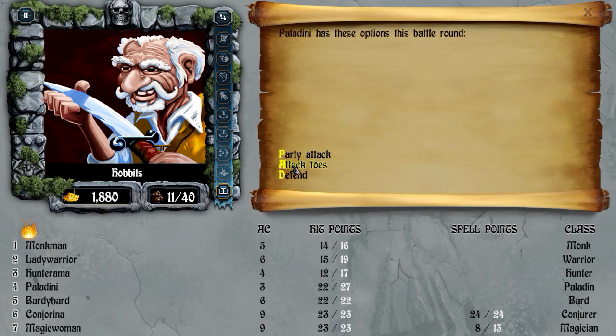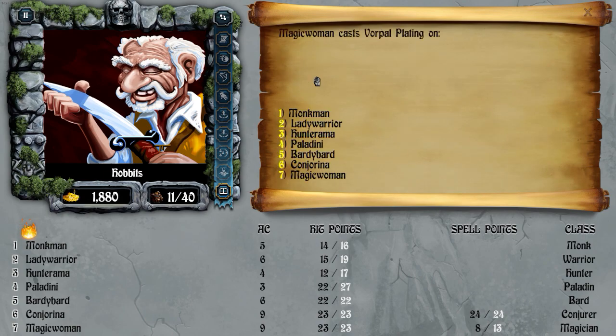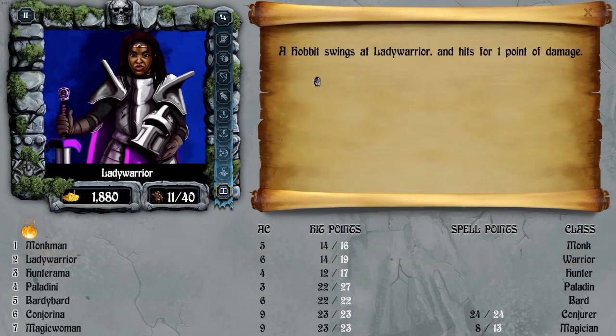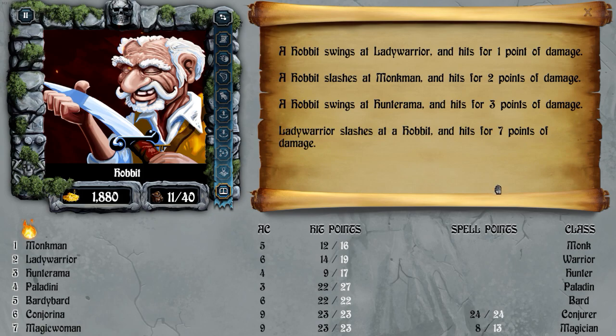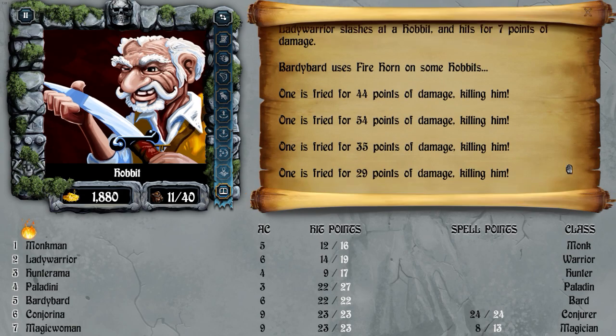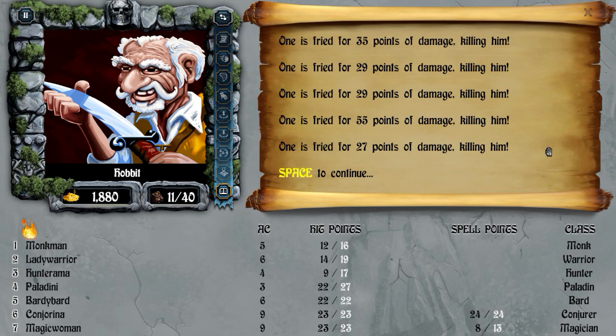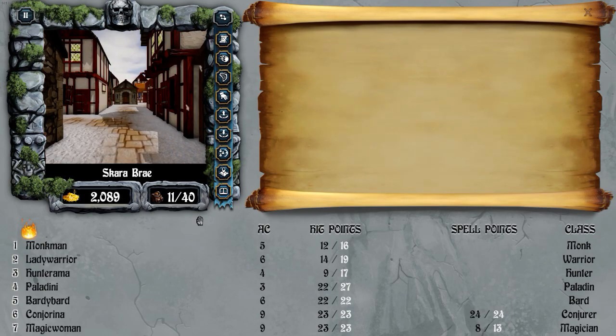My bard has a fire horn, so I'm going to use that. I stole it from the beginning party. Use an item, fire horn. Oh, yeah. Bardy Bard uses fire horns on hobbits and wastes them all. 70 experience.